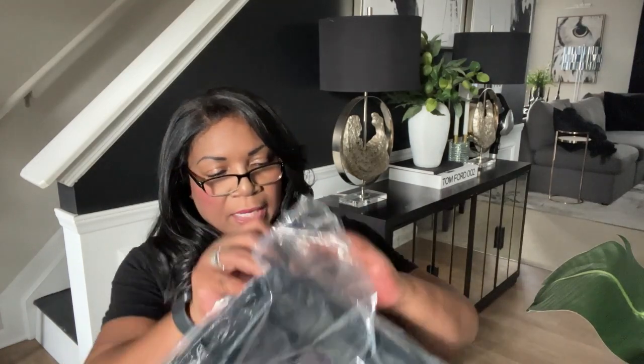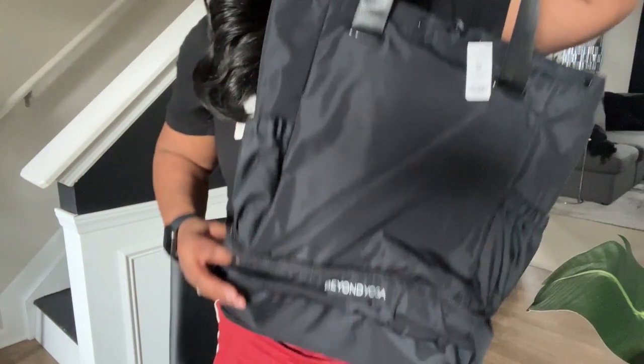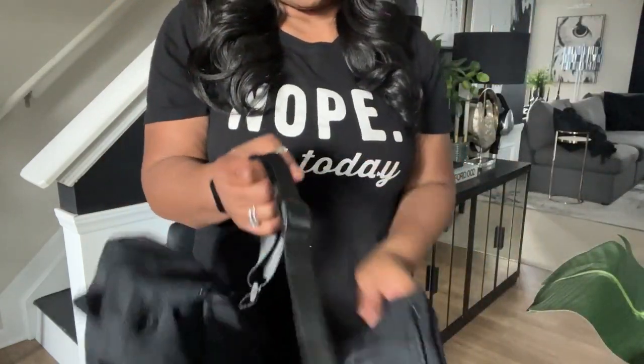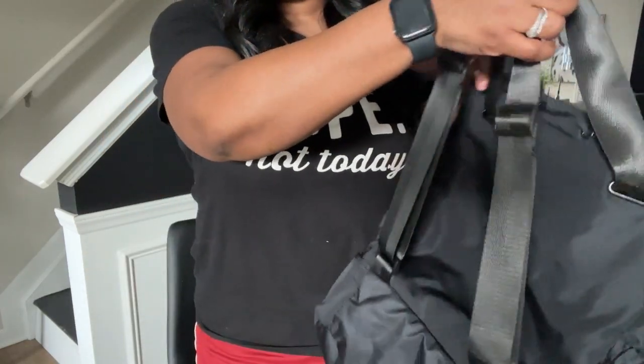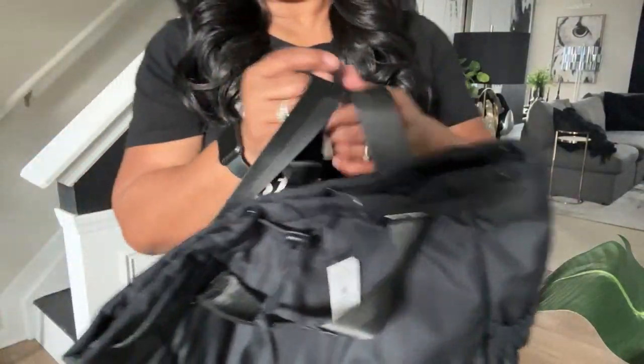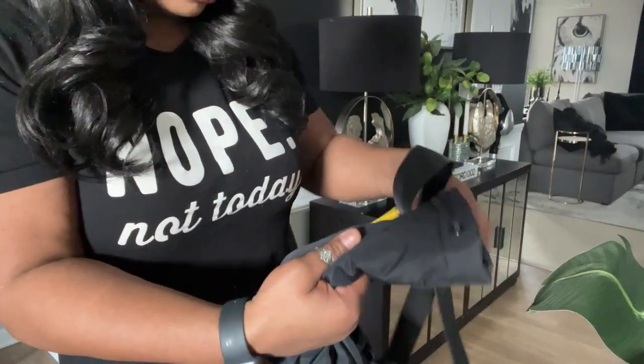And then the last thing that I picked up, again, you know I am working out, and I thought this would be perfect to use as a gym bag. And it's this bag right here. So nice. Look how big it is. So you can carry it like this, or it has these straps on the back, so you could wear it as a little backpack if you wanted to. So nice. Don't mind my shorts. I just got out of the shower and threw these clothes on. So yeah, this is what your girl's wearing today. I threw these on after working out.